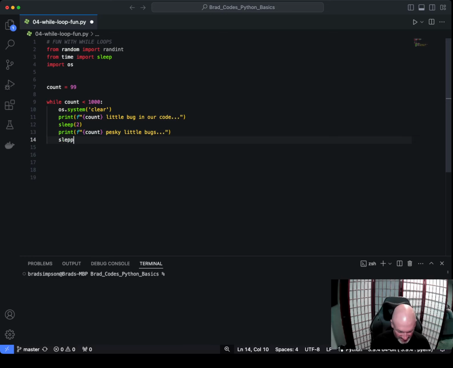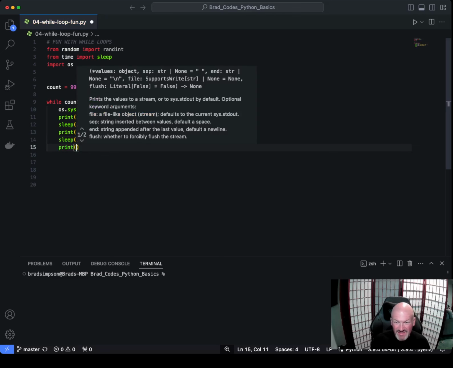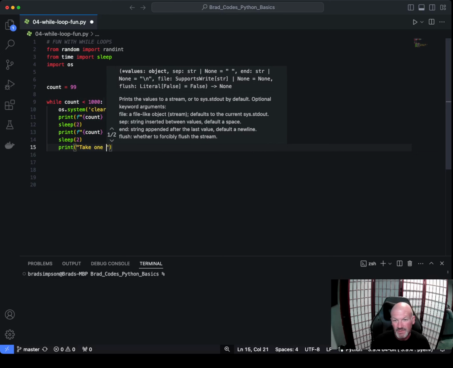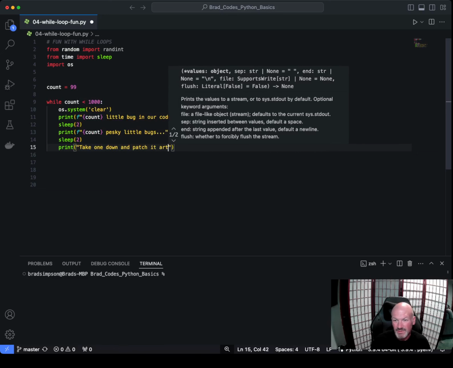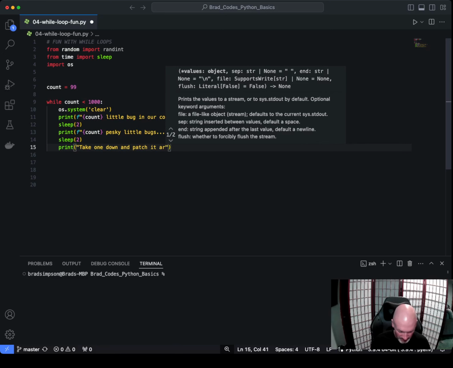We'll want to sleep for another 2 seconds. And then after that, let's go ahead and do yet another print. This is a static one, so no F string required. Take one down and patch it around. A-R-O-U-N-D.